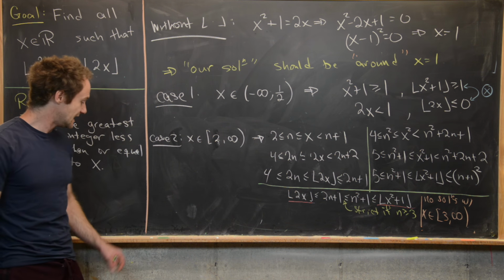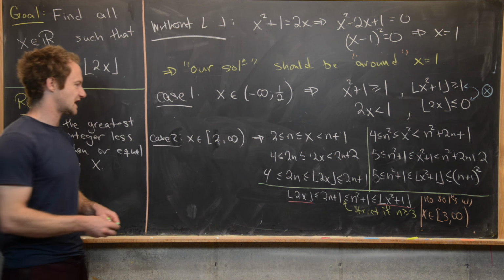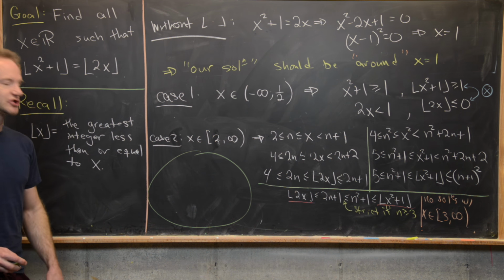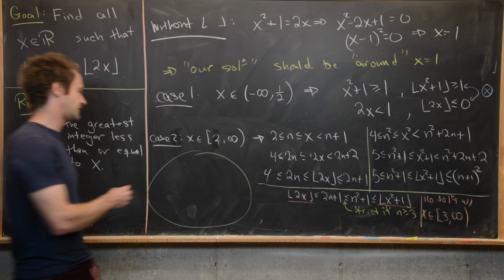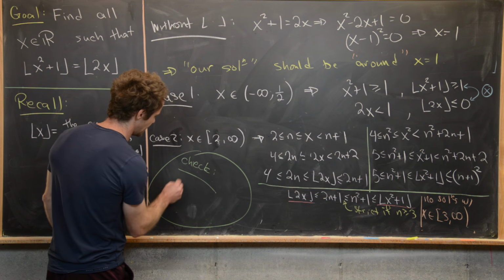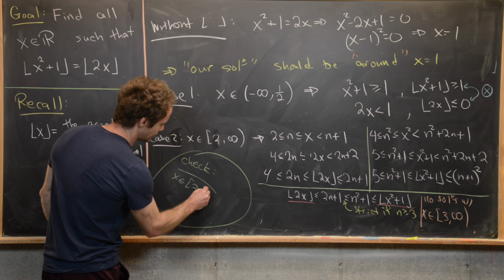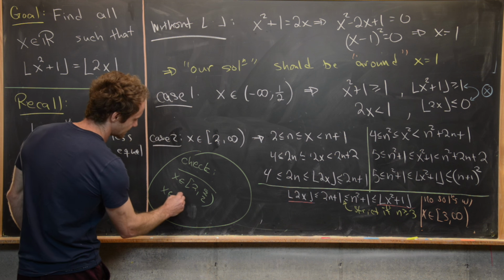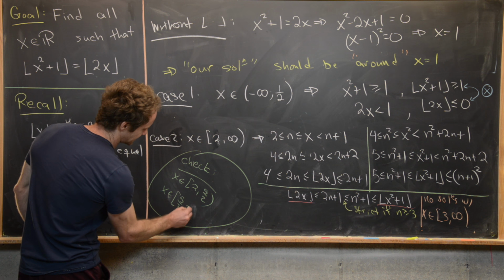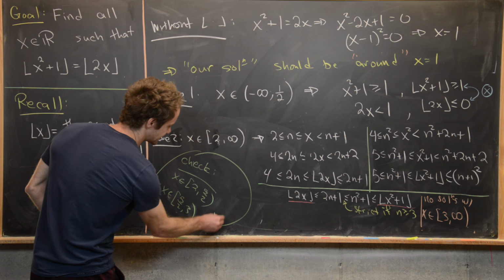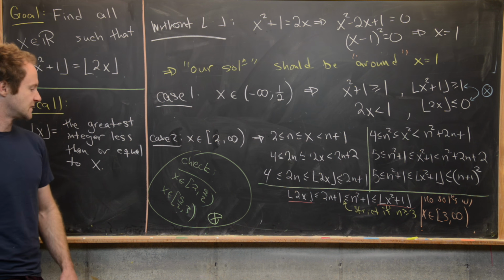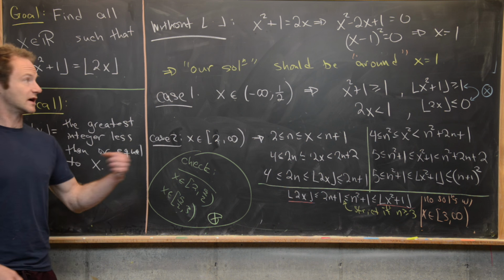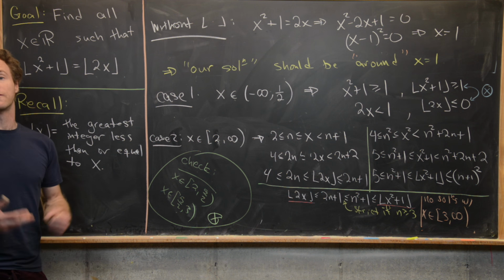Good. And now, maybe as a little exercise for yourself, that means that we need to check the interval between 2 and 3 by itself. So I would say, let's check this, x in the interval 2 to 2.5. You'll see that you'll maybe want to break it up into pieces, and then x from 2.5 to 3, and you'll see that there are no solutions in this case either. So that means there's no solutions here, no solutions here. Now we're gonna maybe clean this up, and then we'll start looking for where there are solutions.